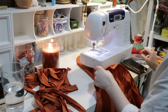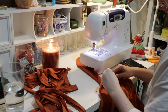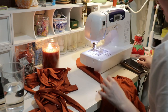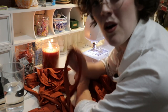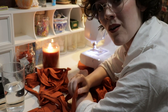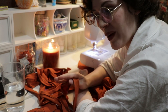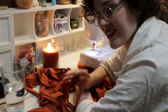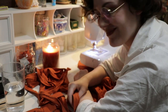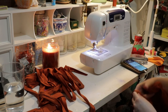Everybody's favorite part. Oh God, when I tell you, I made 2 full bias strips and then I realized somehow one of them was not on the bias. I don't know how I managed to do that, but I cut it, I swear, I cut it on the bias and then sewed it in a way that unbiased it. It's talent. Anyway, doesn't matter.